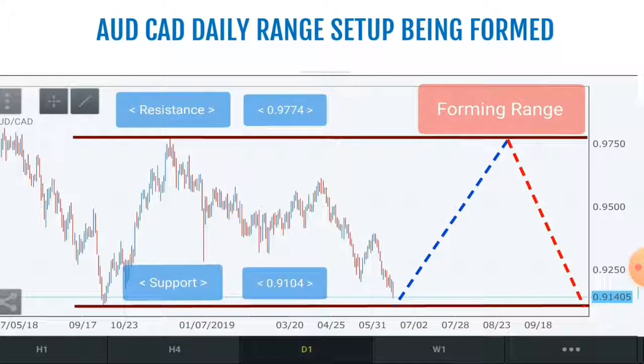Now here you can see the setup on the daily chart for the Aussie Canadian dollar, where basically what I had identified was that based on the nature of the bullish and the strong bearish waves that have been formed so far, it gave us the impression that the market was going to be forming a major consolidation setup. So we already had these 2 waves, and what was needed and projected was that the market would form another bullish and bearish wave that would complete the formation of a possible range consolidation setup.